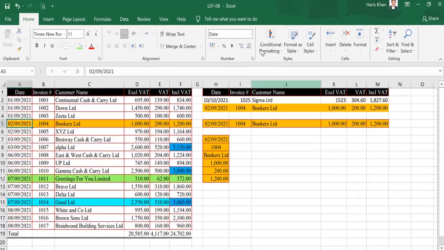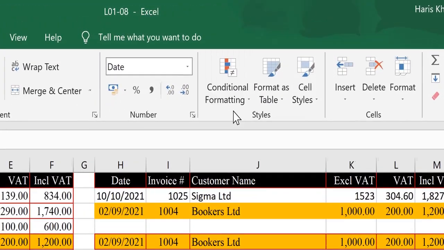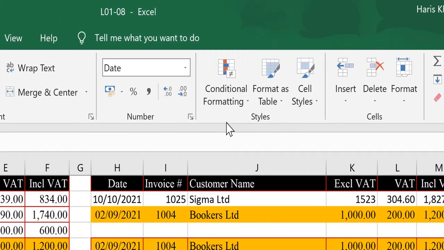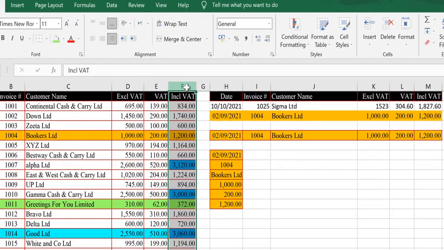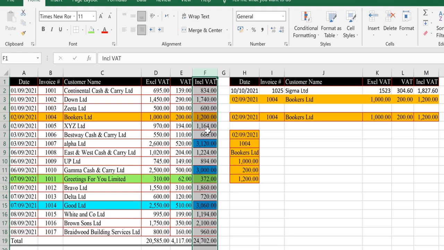Conditional formatting is a powerful tool of Microsoft Excel which will be discussed later in a lesson. In this lesson I have formatted column F with conditional formatting so that if the inclusive VAT amount is greater than or equal to 3000, the color of the cell should become blue.